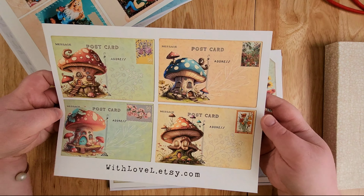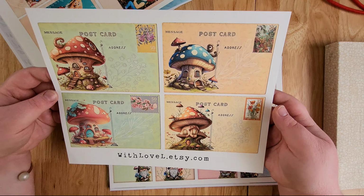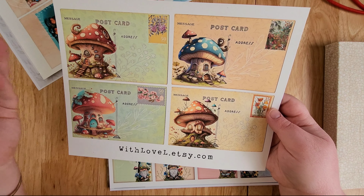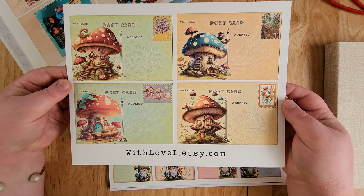And then here are some mushroom postcards. The background postcard is actually something that I found at an antique store near me that's super old, but I scanned them, and then I have a kit with just the plain postcards. If you search postcard in my shop, you can find that. But I took the same image and layered it with the backgrounds, which are those papers that I just showed you. You can see the texture in the background. And then I added some other elements and the mushrooms, and yeah, I just think these are so cute.